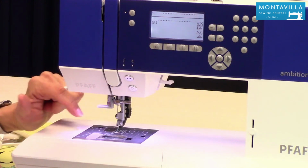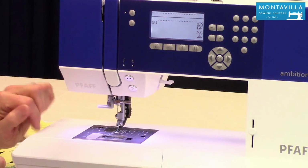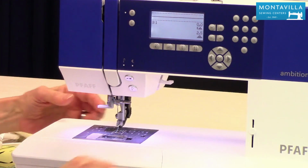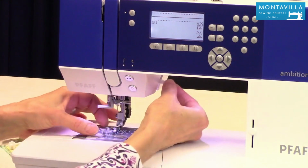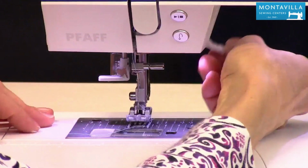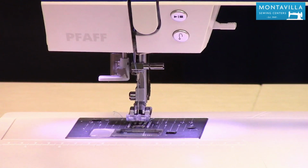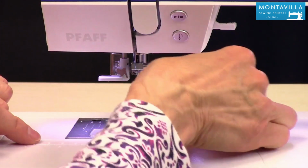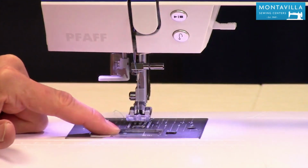And under here, you have the feed dogs, and of course, the needle plate, and with the markings, so you can do a nice 5/8 inch seam allowance or whatever seam allowance you want. To put this back on, you just guide this right under here, and if you need to, you can lift up the presser foot a little bit, set that down right there, and it goes right back on. So that's a quick change foot. And here, of course, we have where you set your bobbin. The cover comes off like that, goes right back on like that.